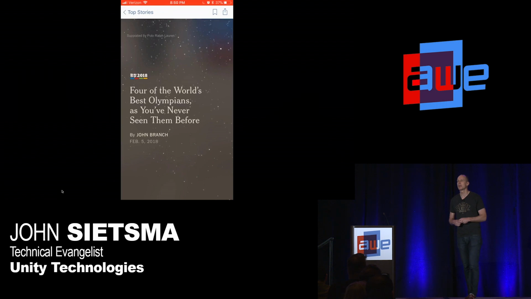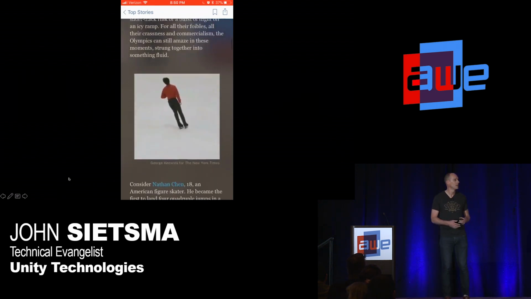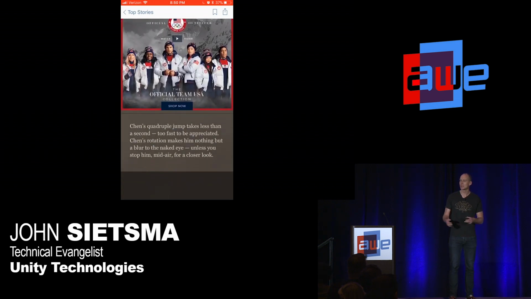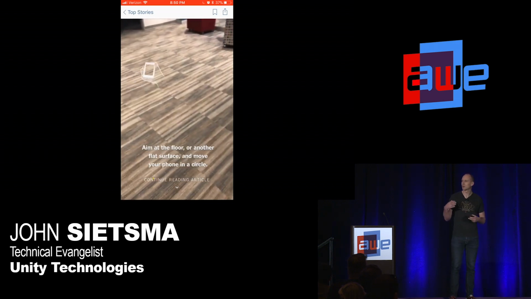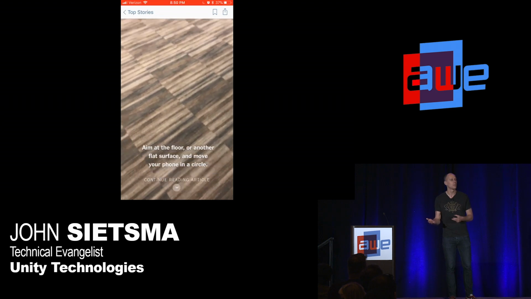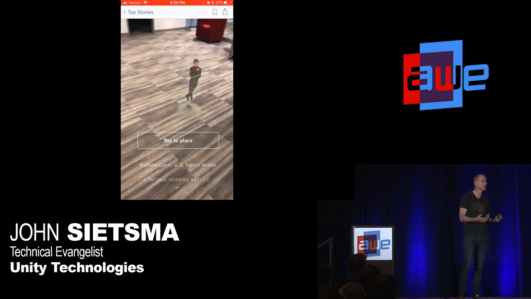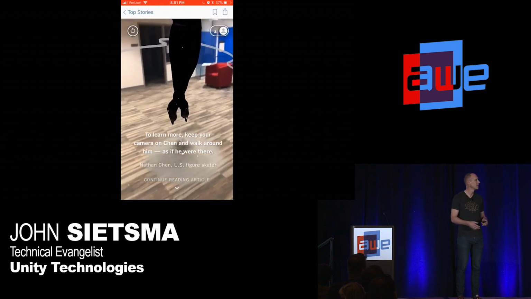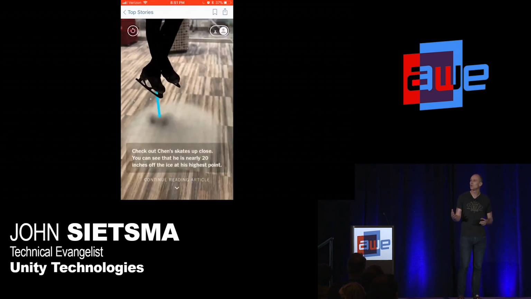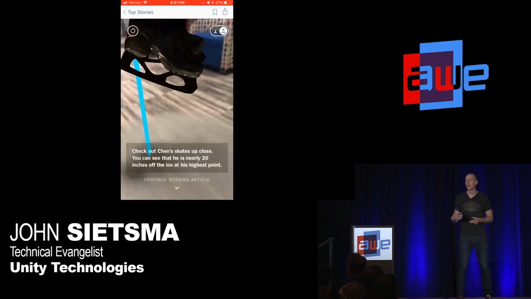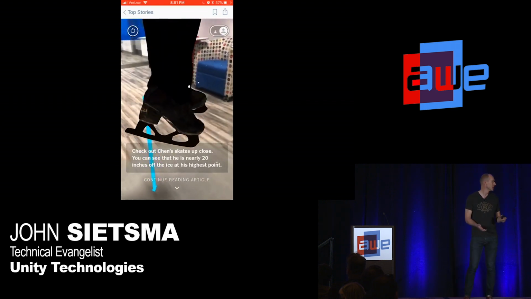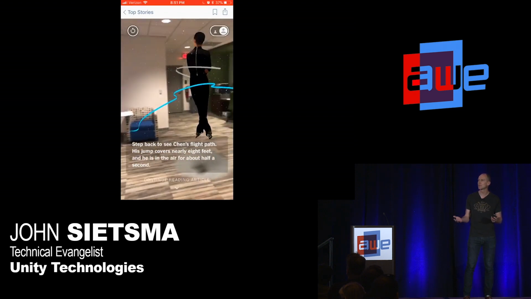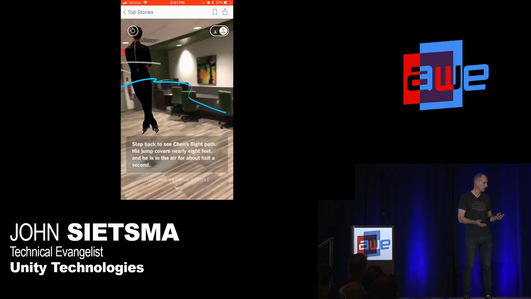So a really great example of that is the New York Times app. You start off as a news reading app. I want to read the news, this is really great, it's its primary purpose. And it has as a progressive enhancement an AR part. So that's one way to think about this, is not to think about your app as an AR app, but to think about the functionality of your app, how you might be able to start in your app and then move into AR as an enhancement for what you're already doing. So here we can see you can move into AR after you're reading this article if you've got the right time and space, but there's still some utility without AR.